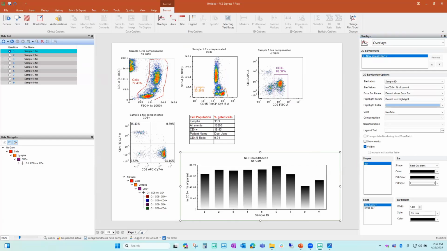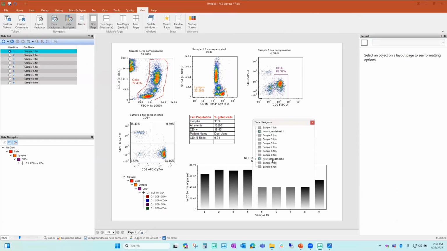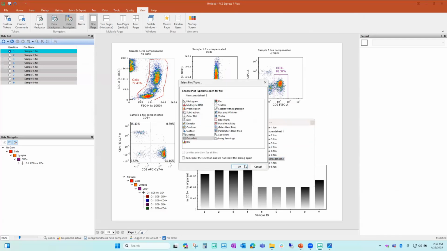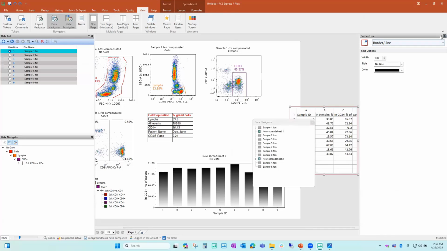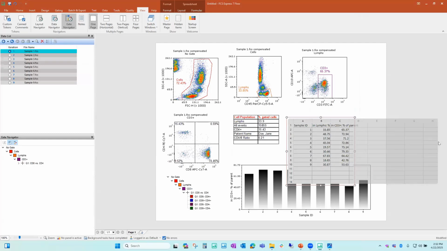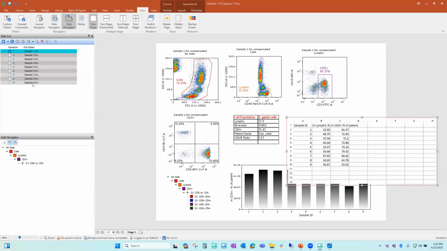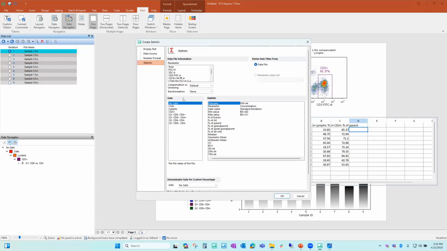Let's see. Somebody asked about the box I just unchecked. So I think you were talking about, let me insert this back in real quick. So here's my spreadsheet again. I'm going to close this so we can see this a little bit better. Okay. When I added some data here, I'm bringing over multiple data files across all of the files that are in our data list. I'm going to bring it over again. So I'm going to add a different stat here. Let's do maybe our CD4 population.